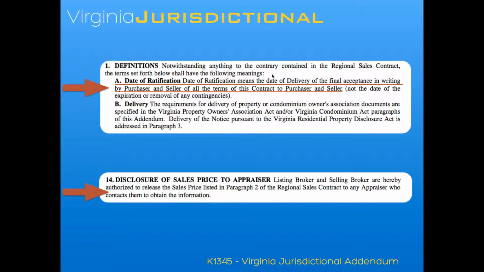The benefit is for the community as a whole. By getting that information out, hopefully it'll give better transactions. Also, the upside to this is, I give Alfonso, he's the appraiser, the sales price of my listing. He does an appraisal on the other transaction, and now those prices will be somewhat similar. So we do get an influence that makes the market a little bit better. I'm not sure that's always a good thing, but it is an upside.